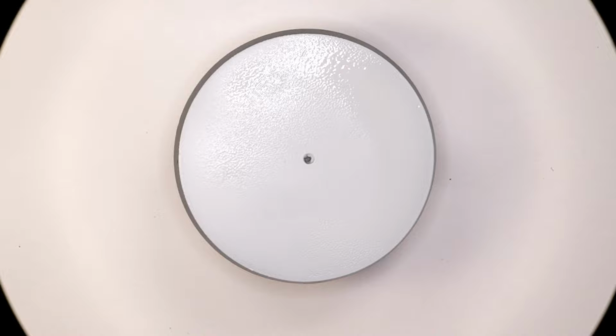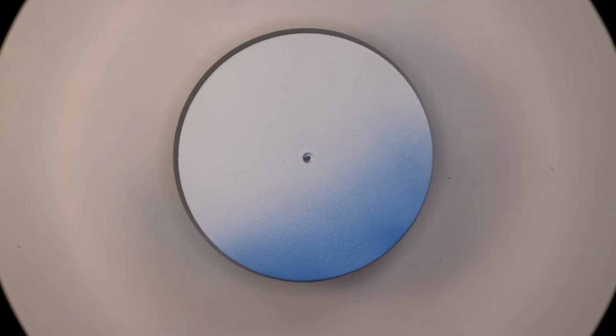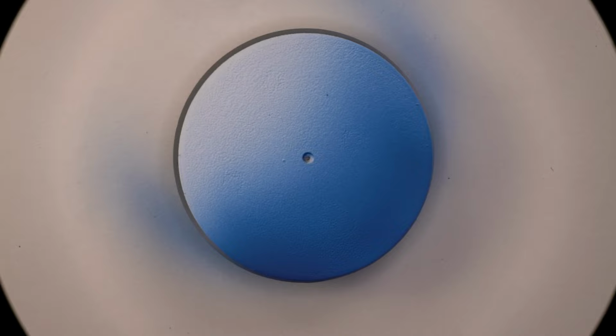I then proceeded to paint the darkest blue in one corner, and slowly gradiate up towards the white, leaving a little bit of the white at the top, because I didn't want the entire thing to be covered in dark blue. I then added my lighter blue to the opposing corner to the dark blue, just to create a nice transition between the two.